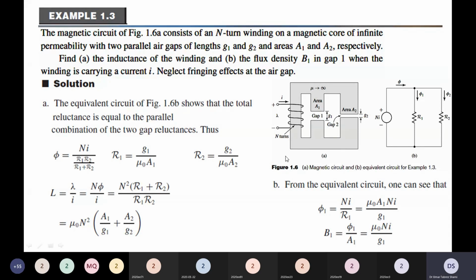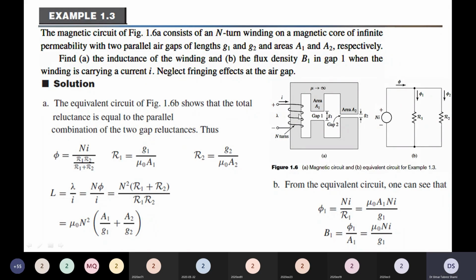We have a magnetic core. On the first leg there are N number of turns through which current is flowing. We get mmf. This mmf will become the source, or इस electric circuit में here is mmf N into I. Then there is the magnetic core, but in the statement the permeability is infinity, therefore we can neglect the reluctance of the core and only focus on the reluctances of the two air gaps G1 and G2.